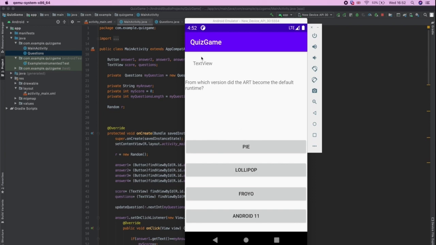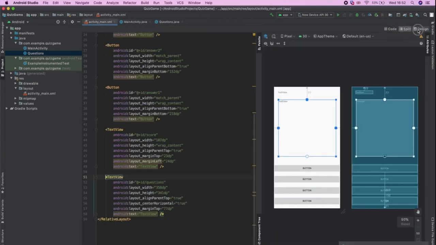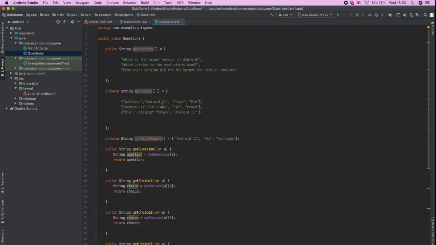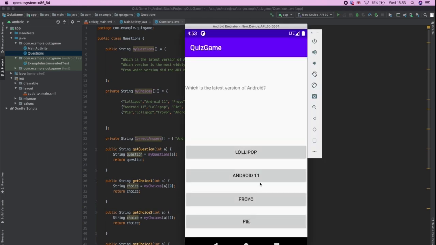But I'll tell you, let's delete the hard-coded text view that's displayed first before getting the score. So to do that, I want to go to the design section, delete the default text for the score, and let's run the app again. All right, great. Now, you can, of course, change the UI for a much better view or extend the capabilities of the app if you want to, but this is what we're going to use heretofore.